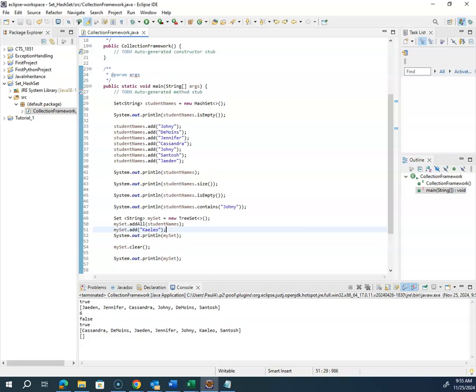So if you want to sum it all up, a Set is the generic set of values with no duplicate elements, and a TreeSet is a set where the elements are sorted. A HashSet is a set where the elements are not sorted or ordered. Okay, it is also much faster than a TreeSet.